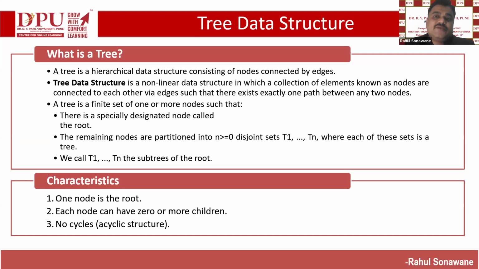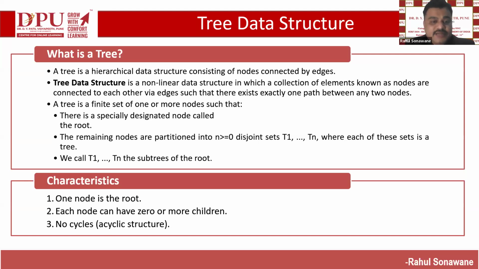It means if you follow a particular path, then that path is not going to form a loop within the tree data structure. Okay, this is actually one of the characteristics, or you can say the properties, of a tree. So it is an acyclic graph. It means there are no cycles within the tree. Okay, theoretically, one can define the tree.